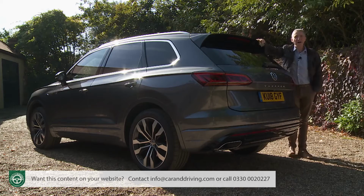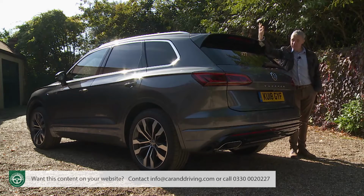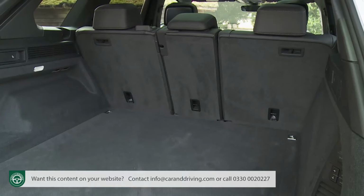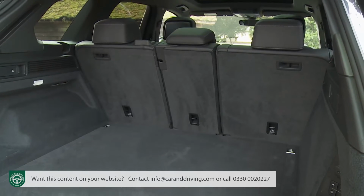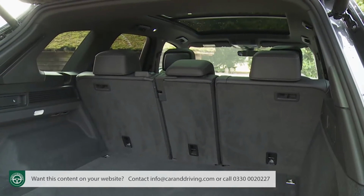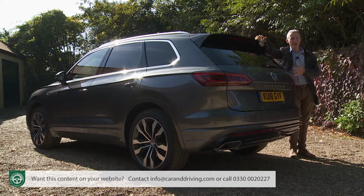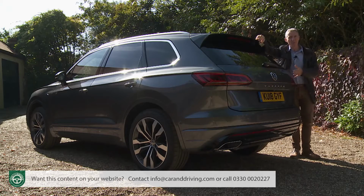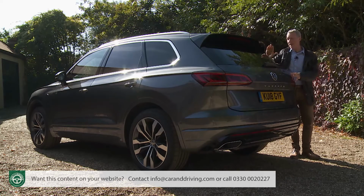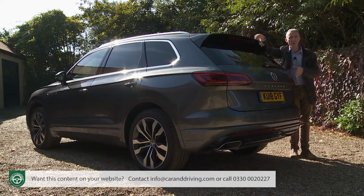As for practical stuff, well, you're probably going to want to add in a few things that'll help you make the most of the vast boot space. The cargo management system with its movable bars and restraining net would be useful, and this package will come included if you go for the reversible boot floor mat. There's also a package that gives you the reversible mat together with a net partition to separate the cargo bay from the passenger area, and you can also specify a luggage compartment tray to protect the boot floor.